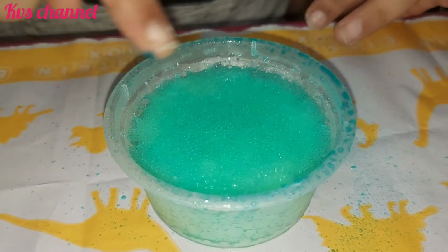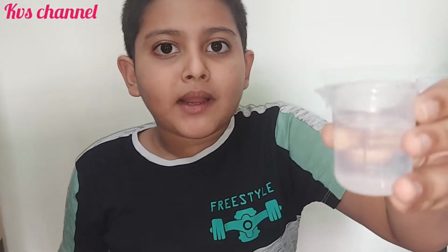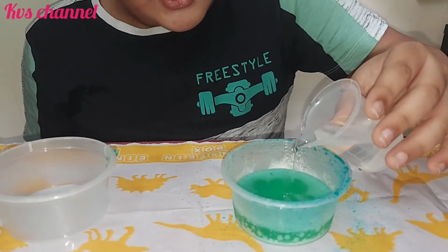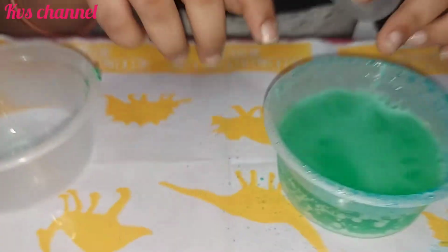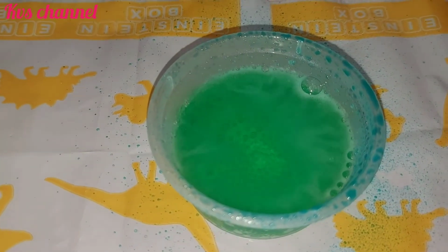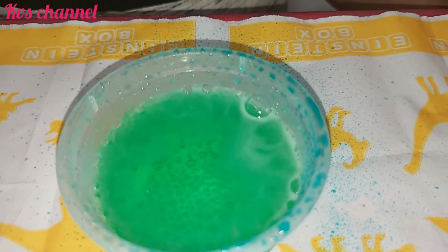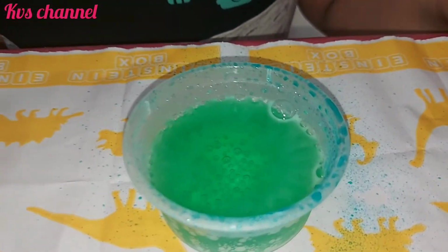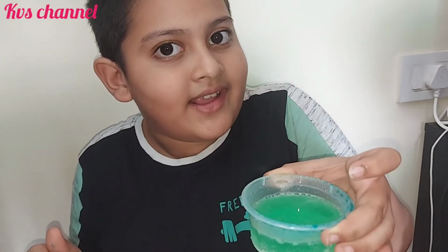See the fizz. Let the fizz settle down. Pour 25 ml more water into the second cup to see the explosion again. The Fizzy Magic Potion is done.